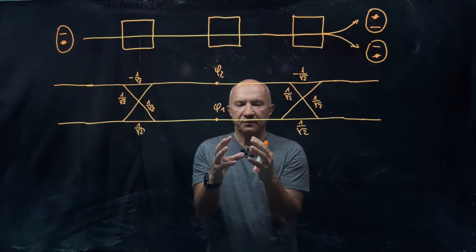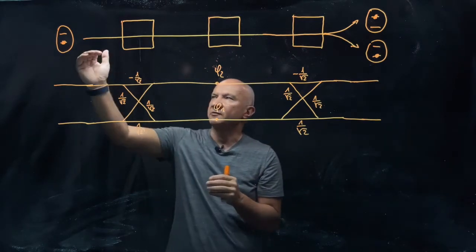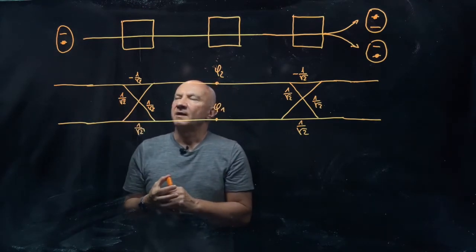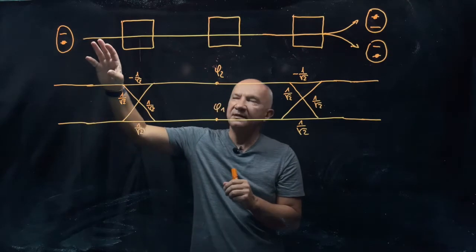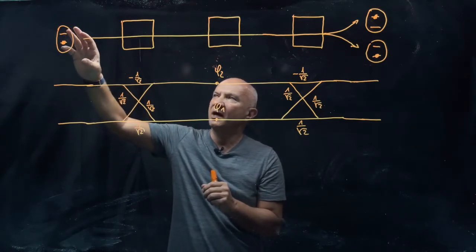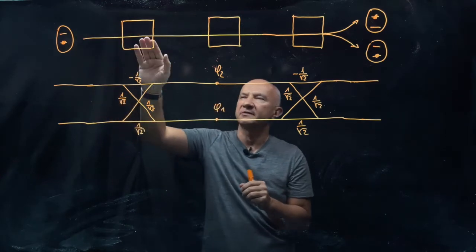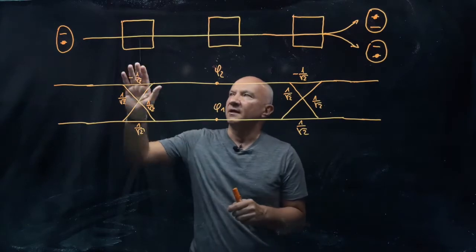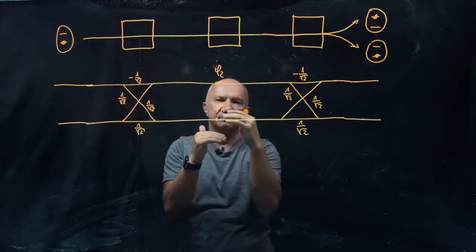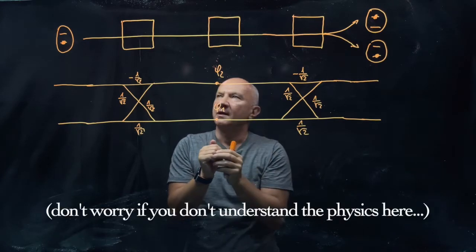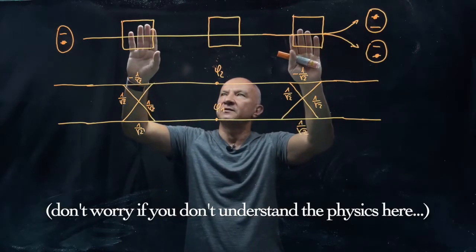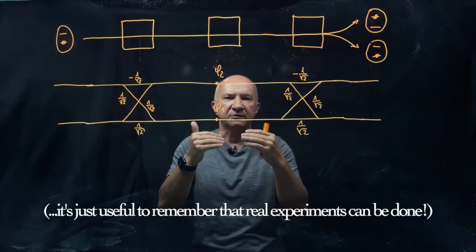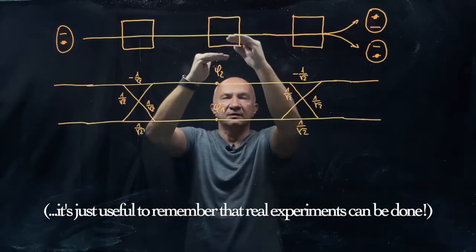Take an atom and select two levels, say the ground state and the excited state. This little icon is my two-level atom. Let this atom travel with a fixed velocity through three areas, which I represent here by those three squares. Those are cavities where you can trap electromagnetic field. The two external cavities are tuned to the resonant frequency of the atom, so they would actually induce transitions between the ground and the excited state.